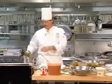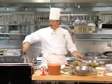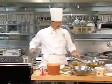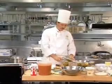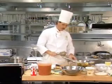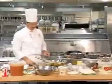You could also do this on a paper towel if you wanted, or a beautifully clean cloth towel. I recommend paper towel because you know those are always sanitary. Okay, you have all the excess water drained out, and 1 artichoke per guest is usually a serving. And you would serve this to your guest just like this.